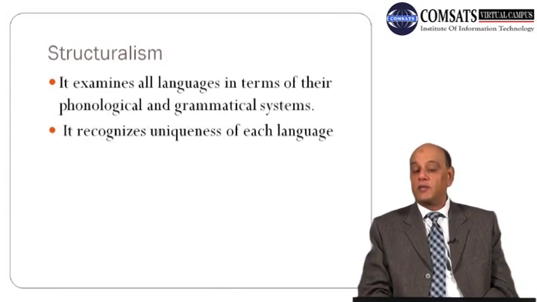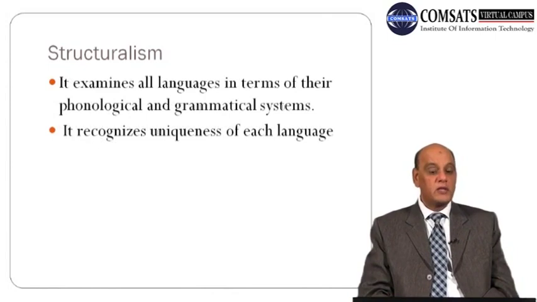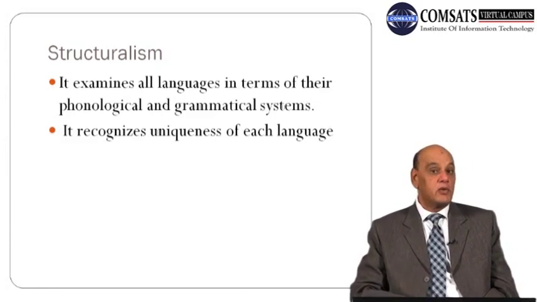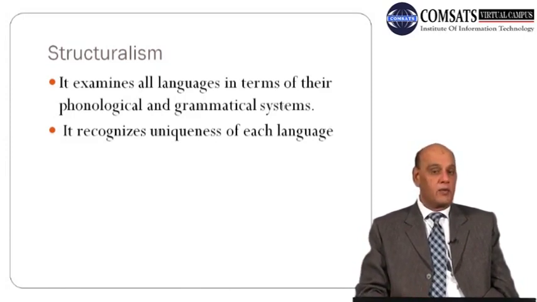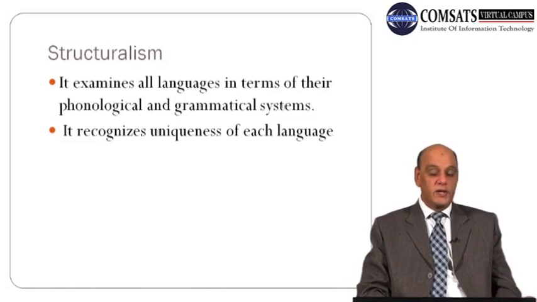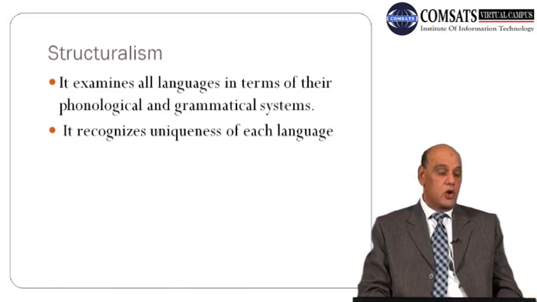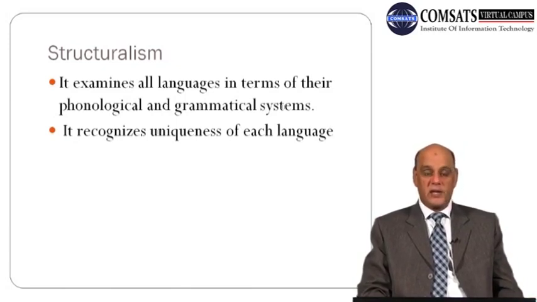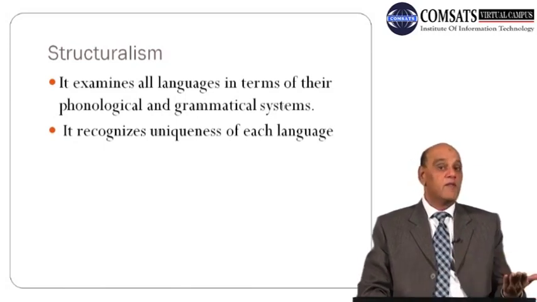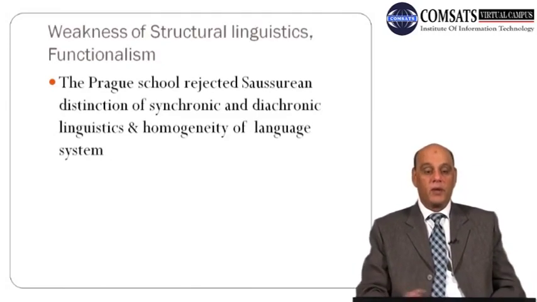It examines all languages in terms of their phonological and grammatical system. Structuralism talks about the phonology, the sounds, and the grammar. So basically, structuralism is related with just structure. It talks about the apparent structure that is there. It recognizes the uniqueness of each language, and it talks about the unique features of each language, whatever is visible in each language. It talks about the visible structure, the visible meaning or the surface meaning.